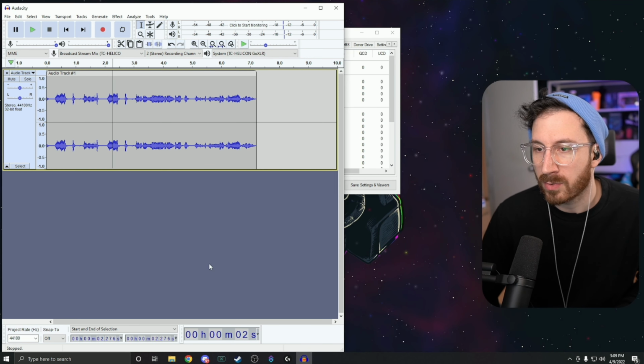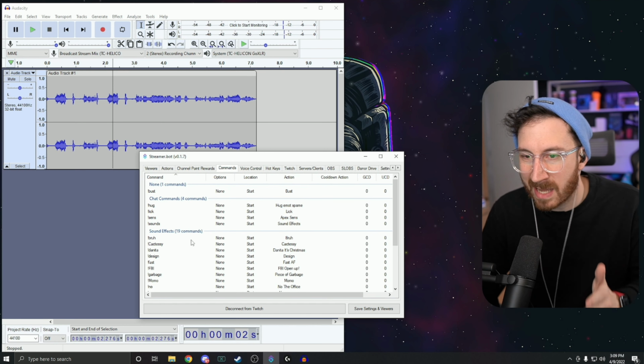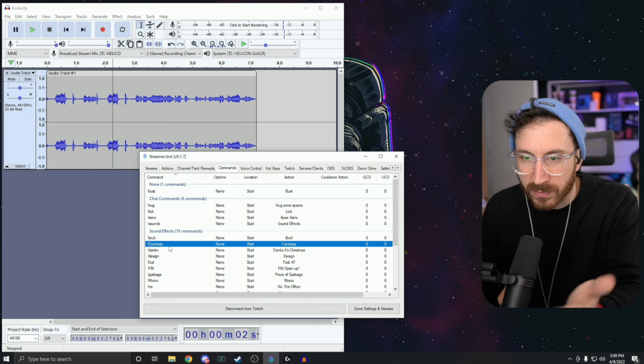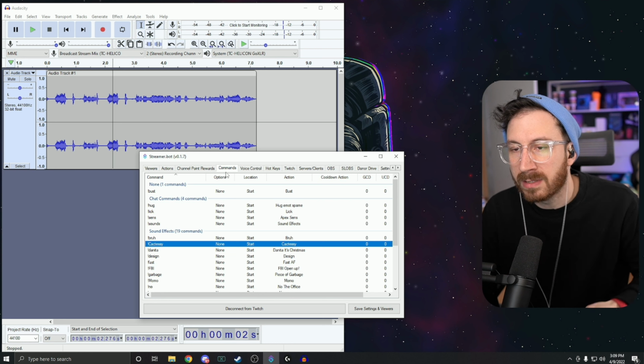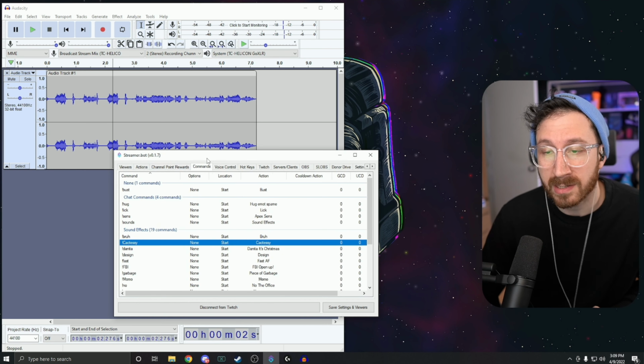But let's continue on with this. I'm going to show you how to make it so where each of your VIPs or anything like that, people can call these commands. I even have ones, for instance, Cactesi can only call this as well. Let's go ahead and talk about how we're going to add individual commands for individual people with Streamer.bot and sounds.